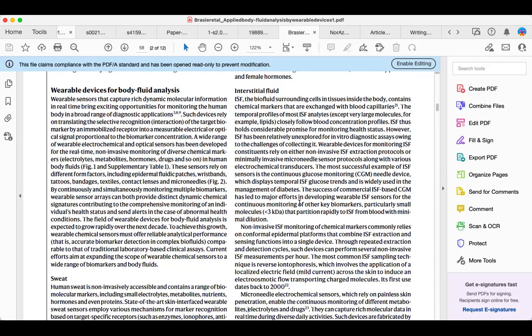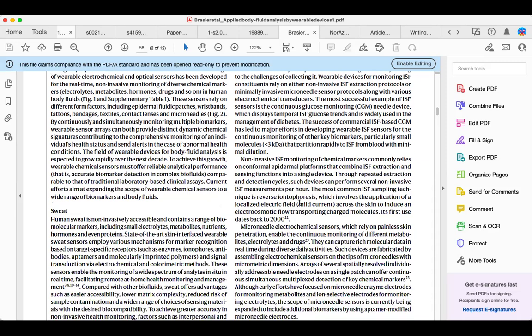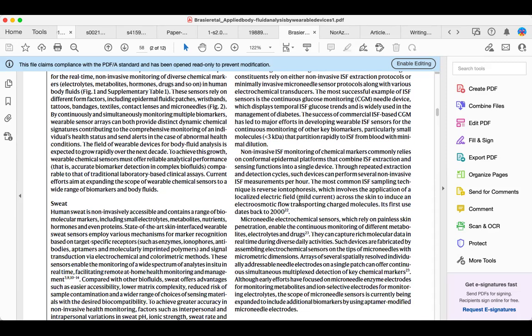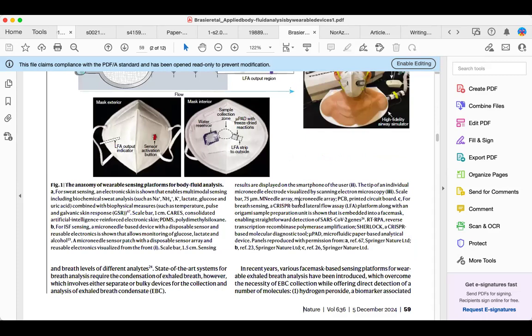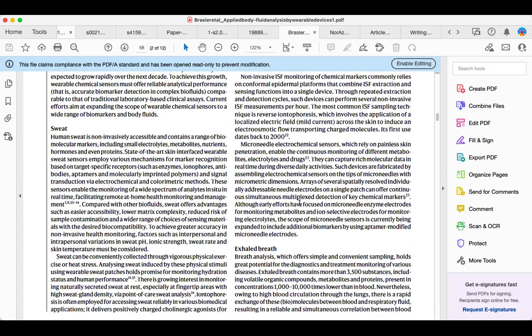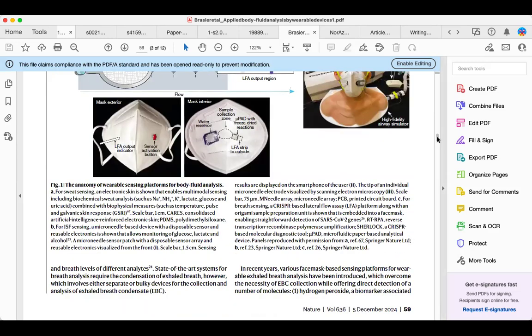So he discusses every one, because the most important thing in biofluid analysis is the sample type. So in this case, sweat, ISF, and exhaled breath. If we're talking about blood, it is common. But for wearable sensors to be able to do analysis of bodily fluids, they avoid blood because we do not want an invasive technique. So sweat is not invasive, ISF is not invasive. Of course, breath analysis is not invasive. Yeah, we're talking about breath. All right, so let's look at why. Right.